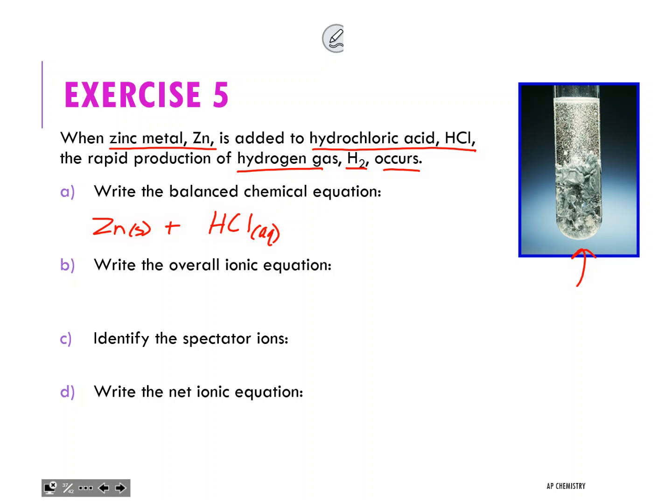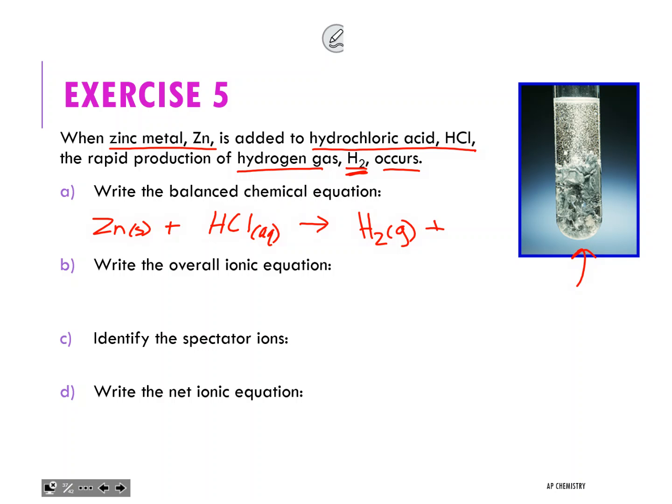Now how much acid has been dissolved in the water is when you get the higher concentrations. If more acid is in there, it's higher concentration. If less acid is in there, lower concentration. So those are our two reactants. It tells us that hydrogen gas is produced, H2, elemental hydrogen. Remember, this is an element plus a compound, giving you an element plus a compound. And remember, hydrogen is diatomic, so you would have to write in H2.